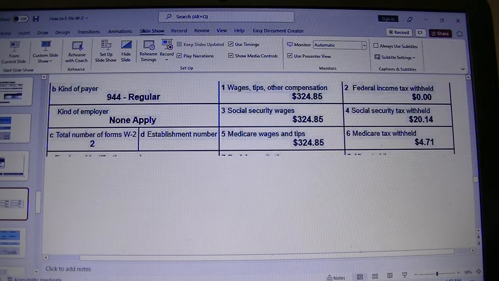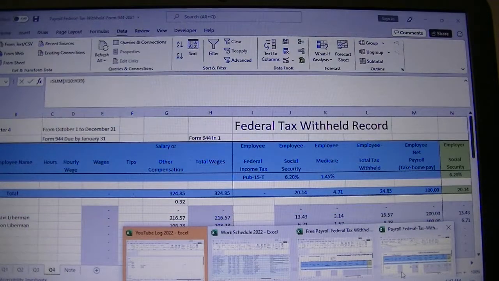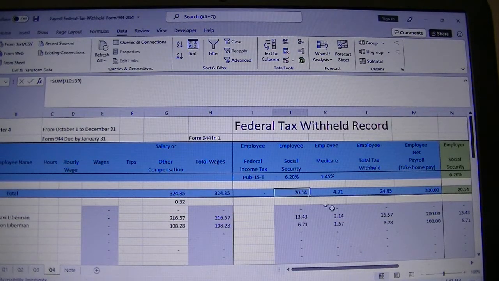It's going to show you the total social security collected, and in here it is $20.14. So that's the total for everybody, and it's going to show you the Medicaid tax total for everybody at the total level. So 2014 and 471.